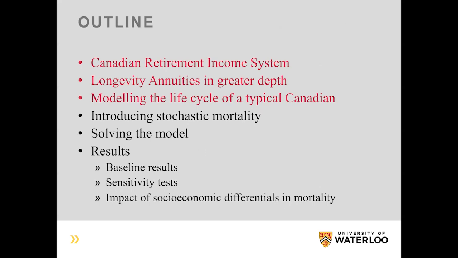Okay, now I'm ready to give you an outline of this podcast series. In the first podcast, I will first give you a summary about the Canadian retirement income system. This is important because the life cycle model is built around the existing Canadian retirement income system. Then I will talk about longevity annuities in a greater depth. Then I will begin the discussion on the modeling of the life cycle of a typical Canadian. In the second and third podcast of this podcast series, I will then introduce stochastic mortality, explain how the life cycle model may be solved, perform simulations, and show you the results, i.e. the answers to the questions that I have previously mentioned.